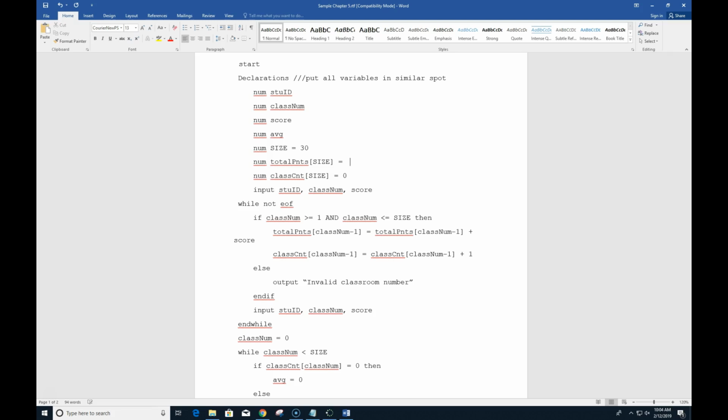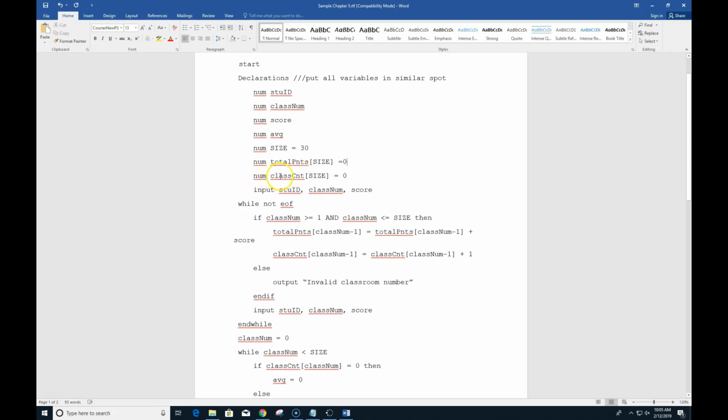I didn't do that, and I didn't create a loop to set them equal to 0. But I just want you to know that we really should put zeros in those boxes. We don't know what's in there ahead of time. Some languages do a really great job of cleaning that data out for us, and some don't. So since we don't know what's in there, we should have created a quick loop to put in zeros in every one of those.